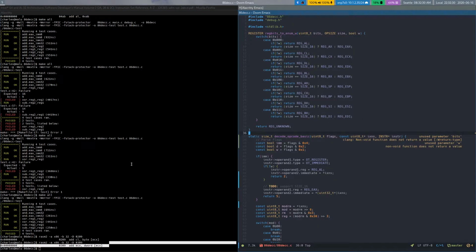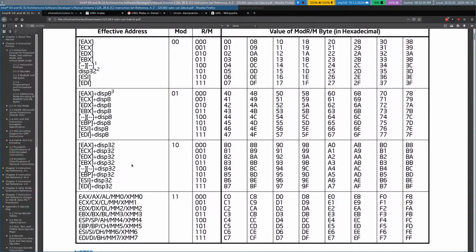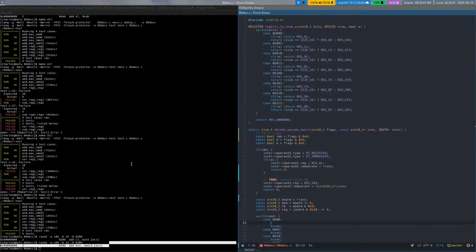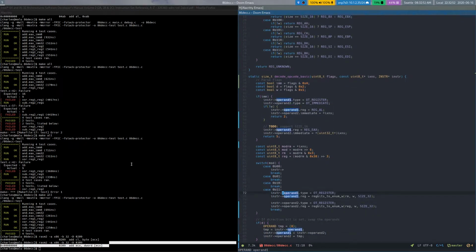Okay, so down here, if mod is 0, then RM, we want, can we do this for all of them?